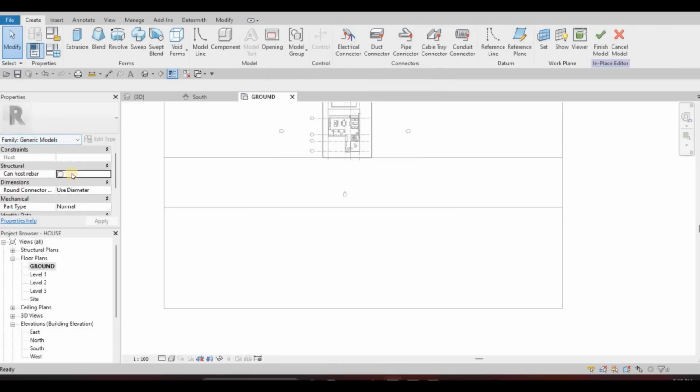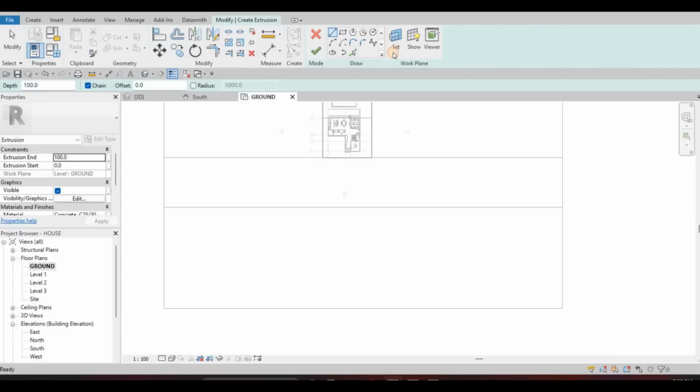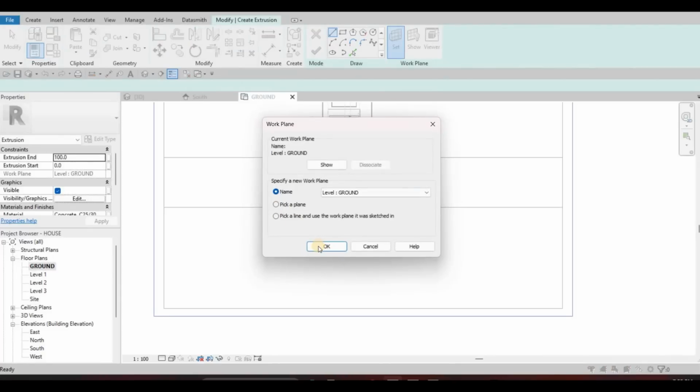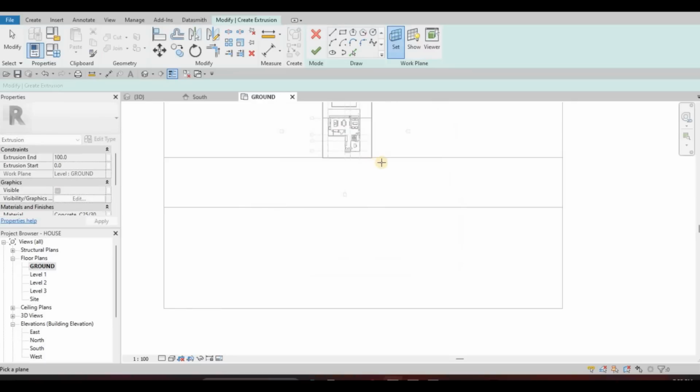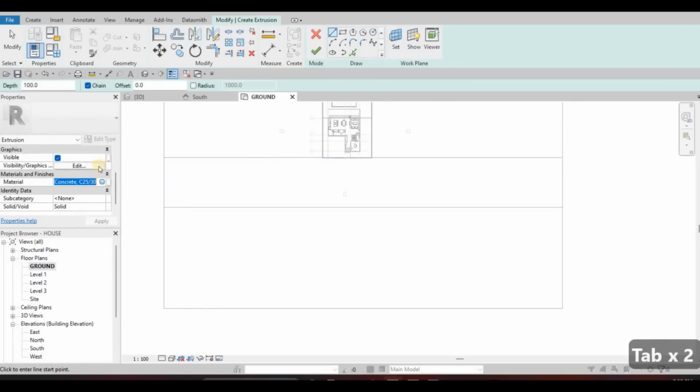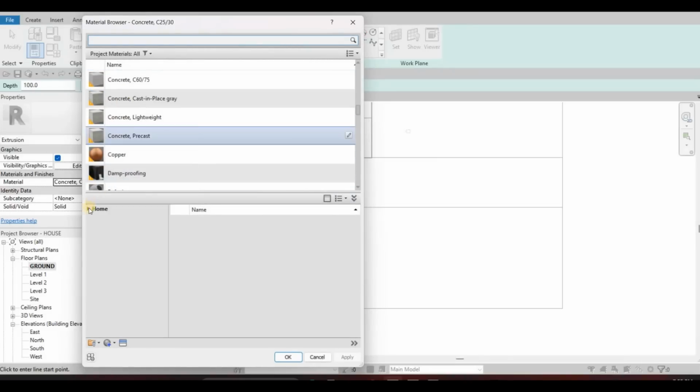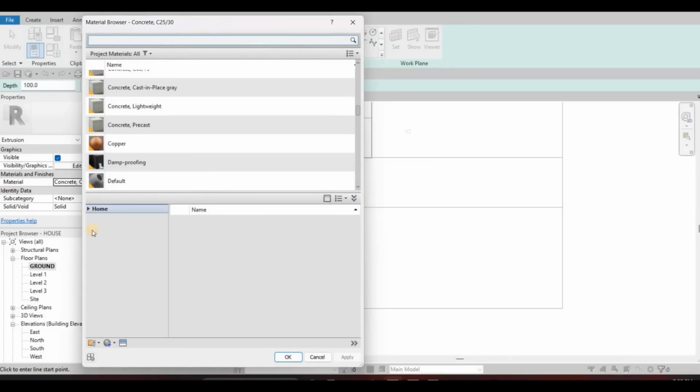And then here, what I want to do is to just do an extrusion set, and then I want to put the plane right here at the top here, and then just 100. And then we're going to put in a different concrete material.